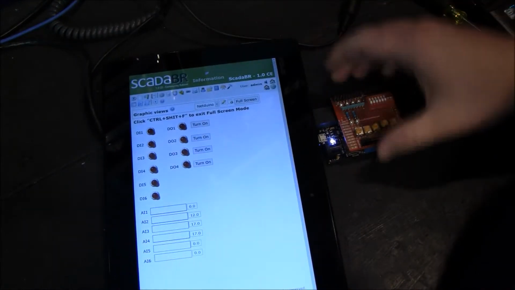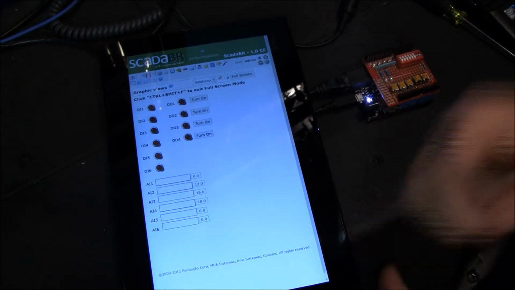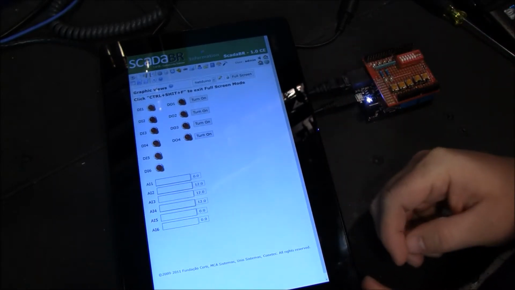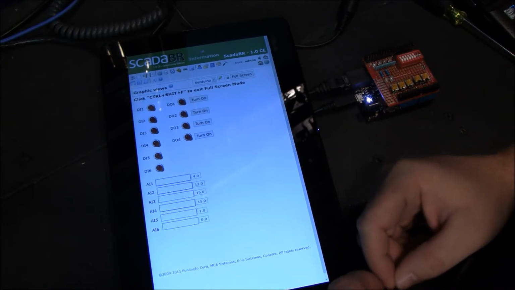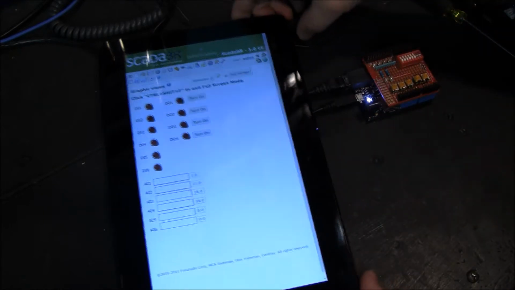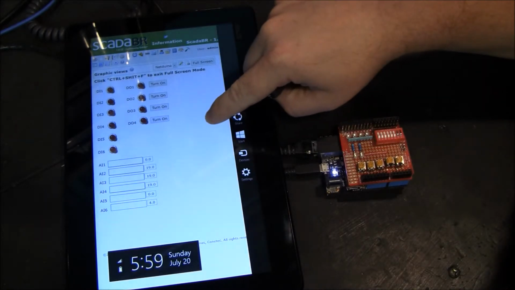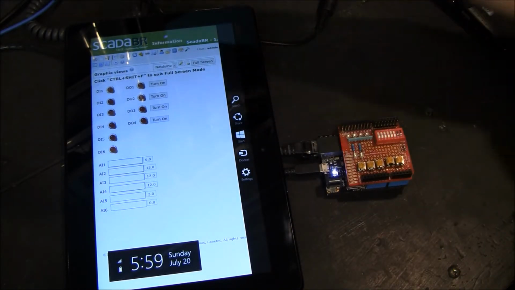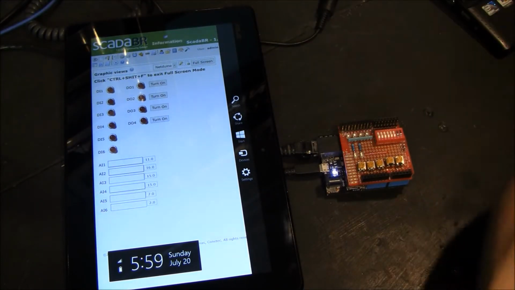And then I have an HMI here that is called ScadaBR. It's a free one. The website's in Portuguese, so it's a little daunting at first, but there's help out there, and ScadaBR is a completely free HMI system that you can use. It will basically run on any web browser. This is a Windows tablet, but you could use an Android tablet, phone, whatever.